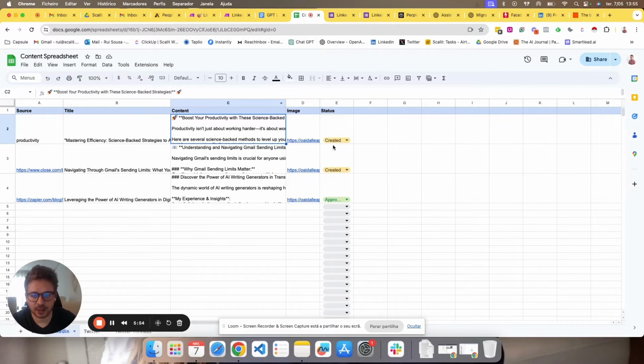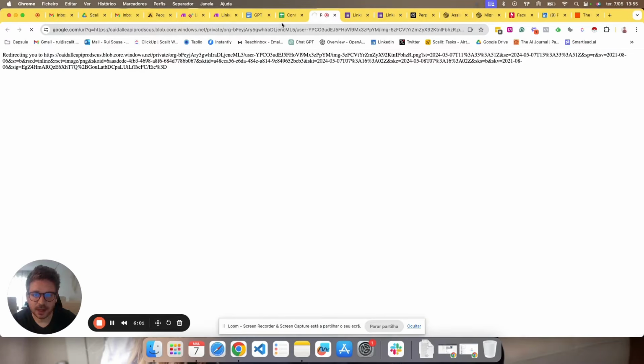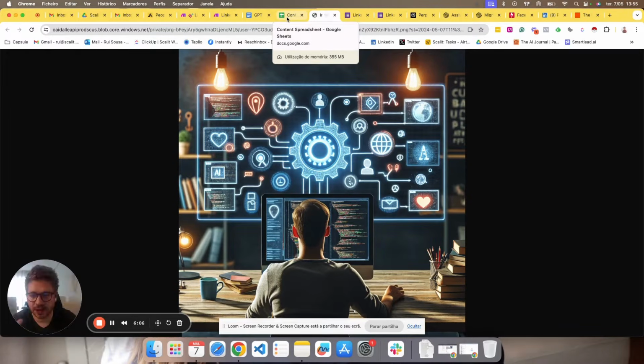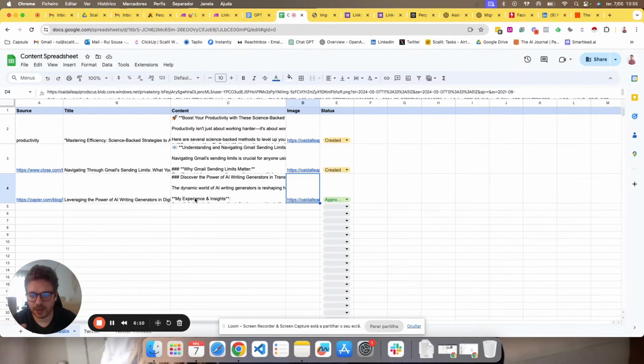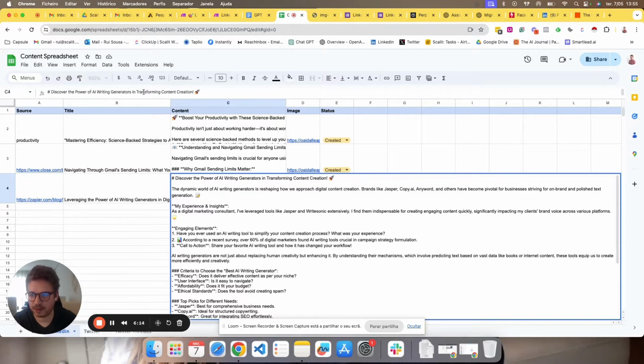And then, as I said, it automatically gives a create status. You can read it. You can open up the title. You can even open up the image, for example. As you can see here, this is just a kind of square image. For LinkedIn, you can actually change the size. I'll show you how. But when you see everything is fine, again, that's really powerful because you can edit. Maybe I don't like this, I can just have one, for example.